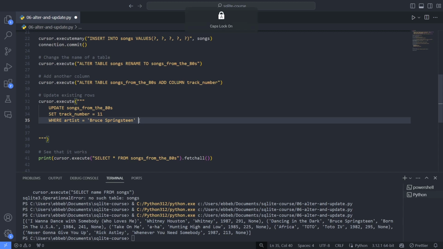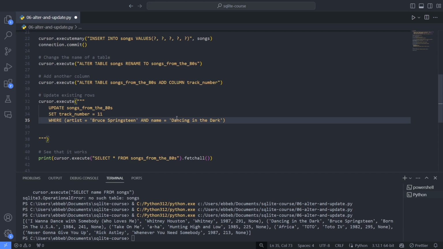So you can add another clause and just maybe to make it a bit easier here, we can add some parentheses so it's easier to see. And we want the name of the song to be equal to Dancing in the Dark. Here I think it would be good to specify both the artist and the name of the song, because a different artist might also have a song called Dancing in the Dark.